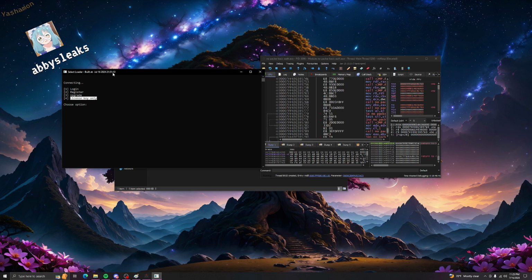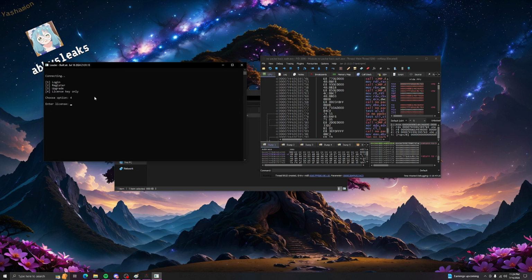It'll just close out and say upgraded, even though, because we're modifying the client, I guess a good way to put it, the server doesn't actually upgrade anything. So we don't really want to mess with upgraded. But I usually like to go with license key only because it is just the simplest way to go. But that's just my personal preference. You could also do login, register, or license key only. I don't recommend upgrade, especially when dealing with authenticated services. So again, we're going to enter 4 for license key only, and now we have this enter license screen.